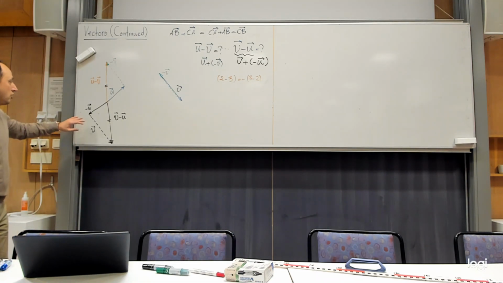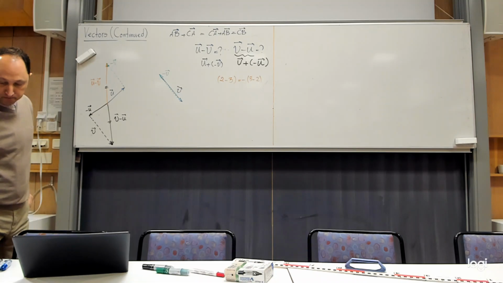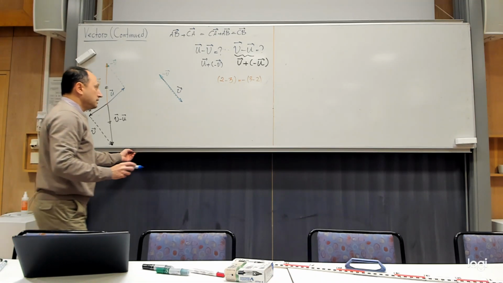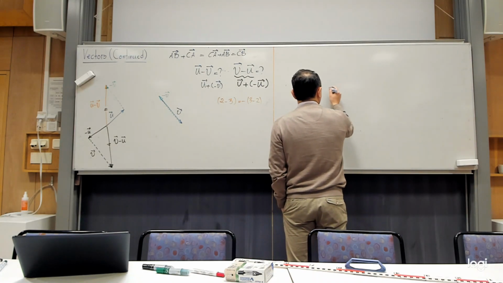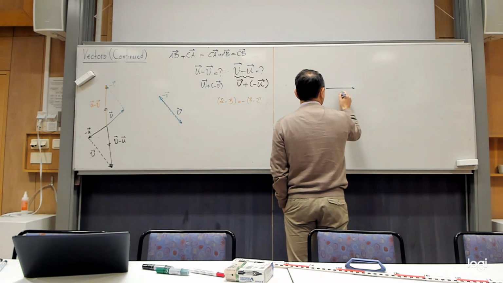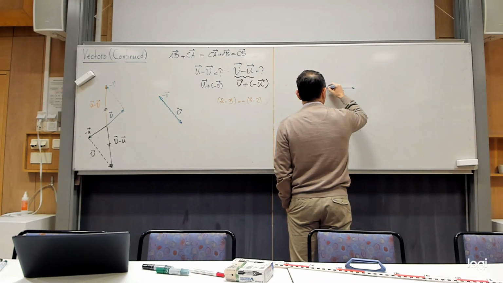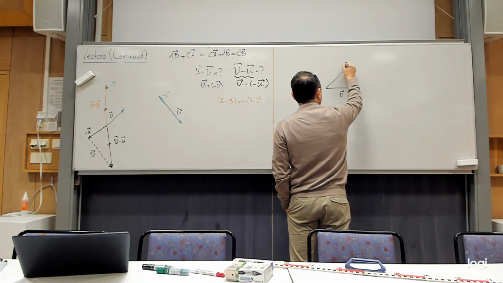But now, I want to go back. For me, drawing the subtraction with a parallelogram is always easier. So let me tell you this. If I give you two vectors, let me just draw them here. Let me draw this vector here. I will call it v. And let me draw this vector from the same place. So I will call it U.